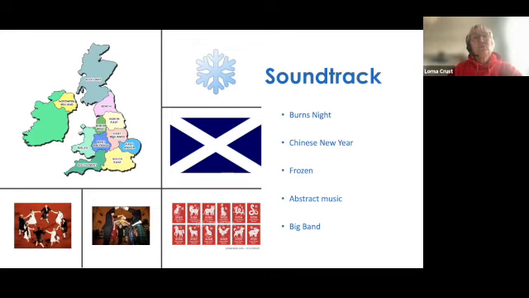It's also important to note that abstract music is really important for children to experience rather than putting on popular music, because it develops their knowledge and their experience of different types of music in their lesson. Alison's mentioned that she's used big band music, and I know that she uses a lot of music within her artistic swimming. So I'm going to hand over to Alison, who's going to expand on the equipment that she's used recently.